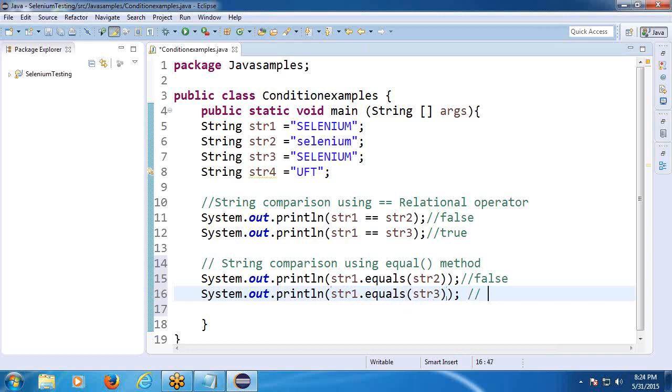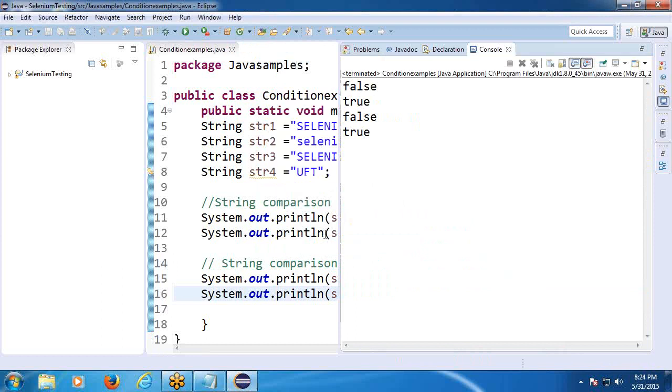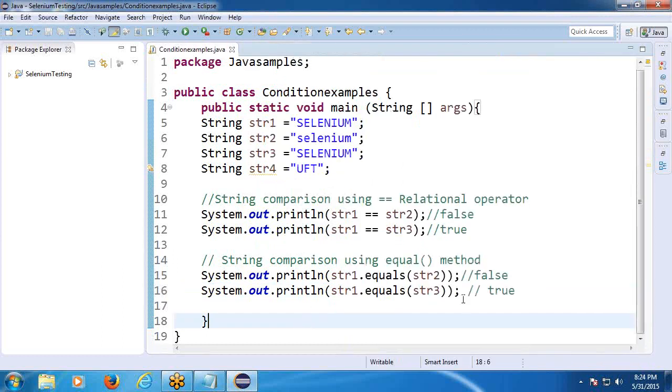Continue, Varma. String 1, string 3. It's true, sir. Run. False, true, false, true. Next, third one.